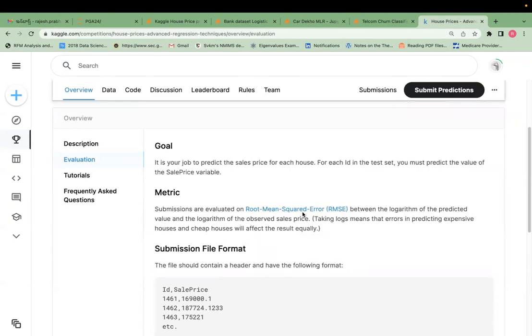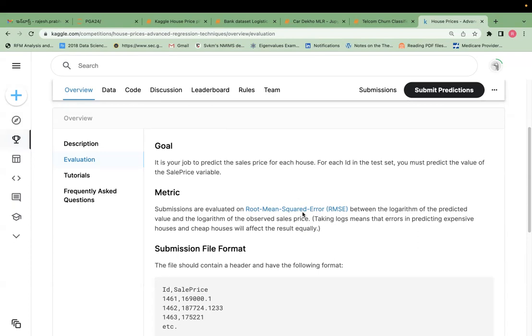Root mean square error, logarithmic. So it will convert to logs, both, whatever you are submitting is converted into log values. That's what it is in RMSE, between the logarithm of the predicted values, to use less space. Because people keep on submitting, no? Then they need to save the space. If the larger values are there, lakhs of values are there, no? House prices are in lakhs.